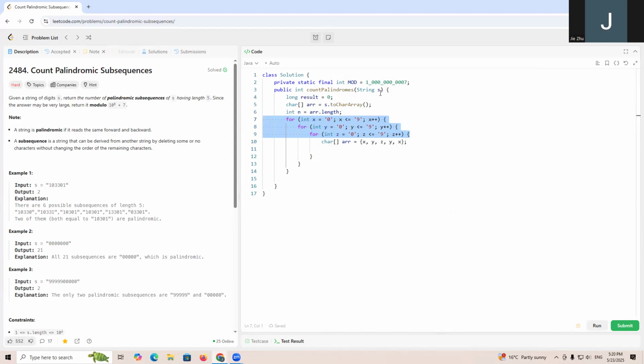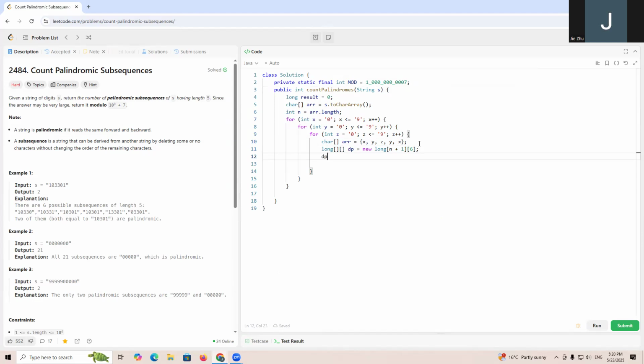We are just trying to see, for this s, how many subsequences match x, y, z, y, x. So what we write is we need a long dp equals new long[n plus 1][6].